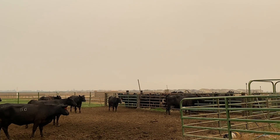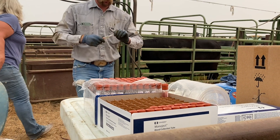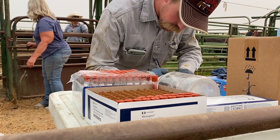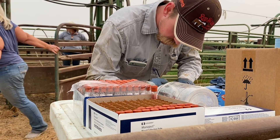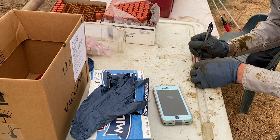We gather all the cows in the corral so they're manageable, then we separate off small groups and run them into the alleys, bring them in one at a time, and draw a little sample of blood and let them out. It doesn't harm them and they get fairly used to doing it after a few years. We take the blood sample, each cow has an identification number, we put that number on the vial, then package them all up and send them to a lab in Turlock.